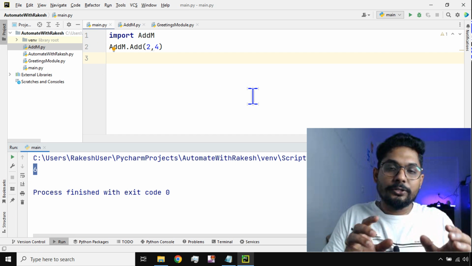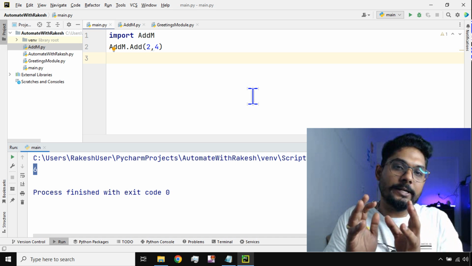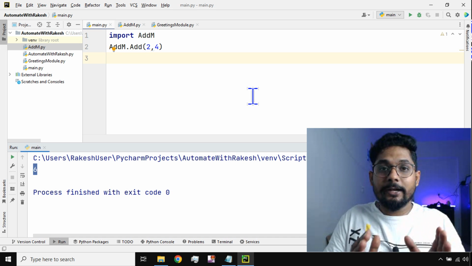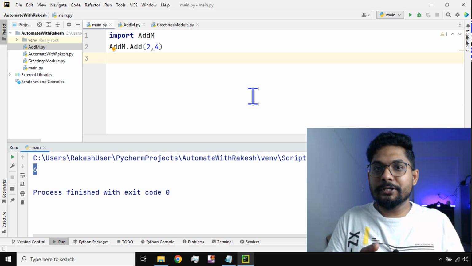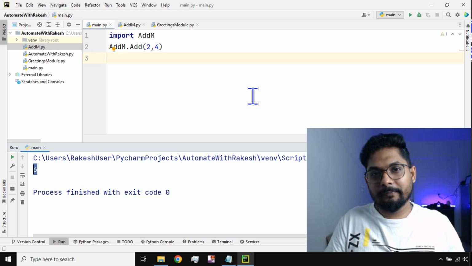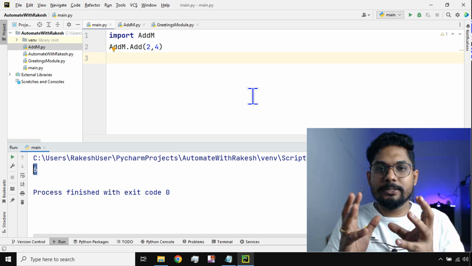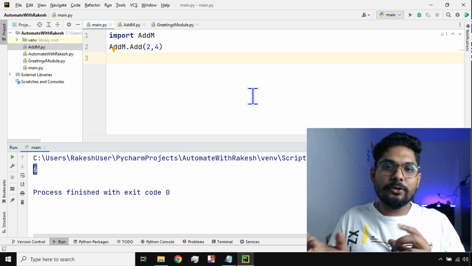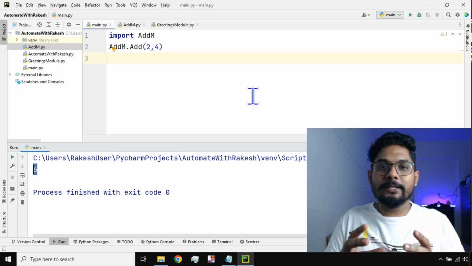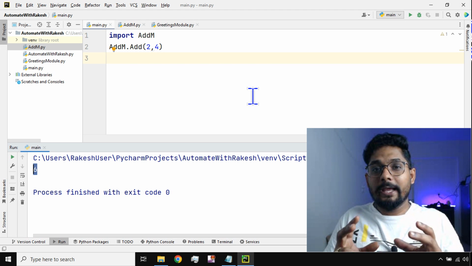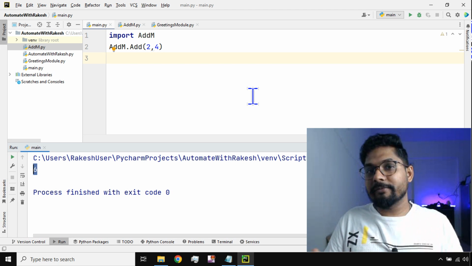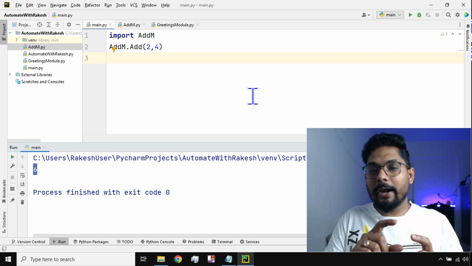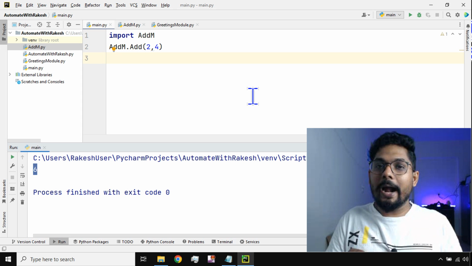That is the importance. You are creating pieces or blocks of code in different py files, and in your main project, whatever is required, you are just calling them. Getting it? You are creating small modules of code in different files, and you are just calling them. So the benefit is that when you create small modules, you can call those files n number of times, right? You can utilize them multiple times. You don't have to write the same code 10 times. If I have to add 10 times, again I have to write the same piece of code 10 times.